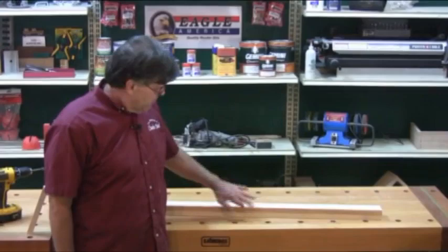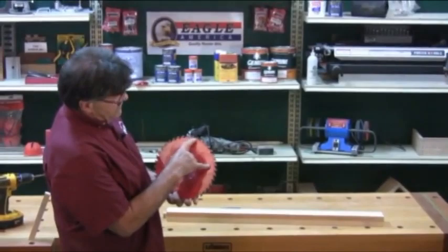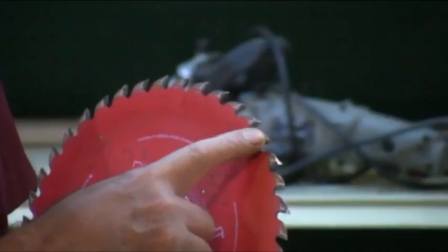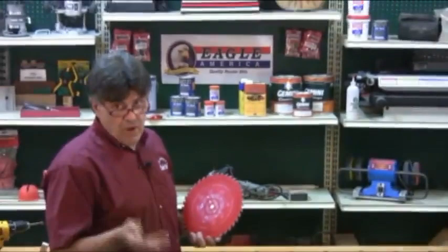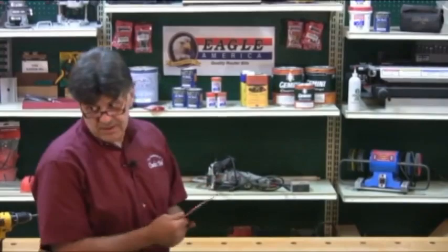One of the things, I haven't changed my blade in a little bit, and it's still good and sharp. But if you look around here on these teeth, you're going to see a whole lot of resin deposit. What I need to do, which I haven't done in a little bit, is clean my blade. And all that resin deposit on there causes burns. A dull blade will do it too, as well as too slow of a feed rate. But keeping that resin off is real important. And if you notice when we were ripping, we were getting it. So keeping the teeth on your blade clean is really important.